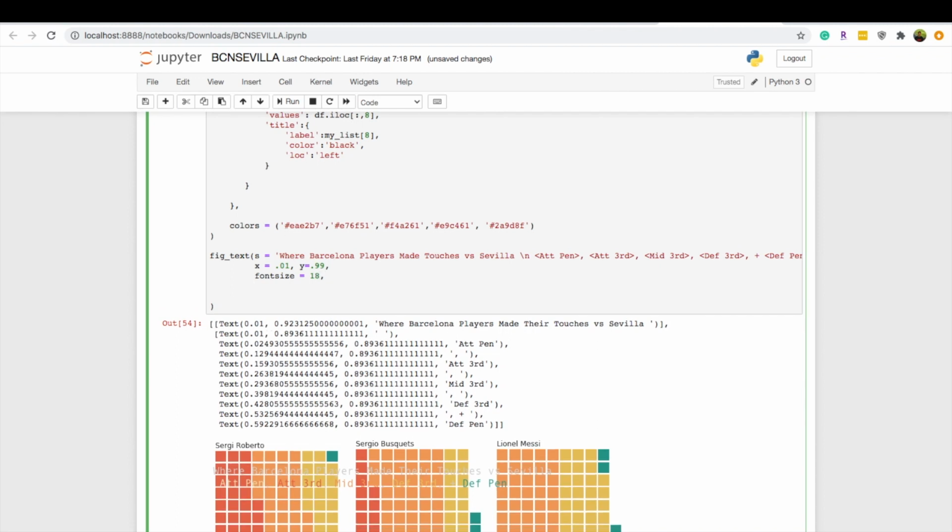And then to change the color of this string right here, the where Barcelona players made their touches, we pass color, and so we'll say color equals light gray.